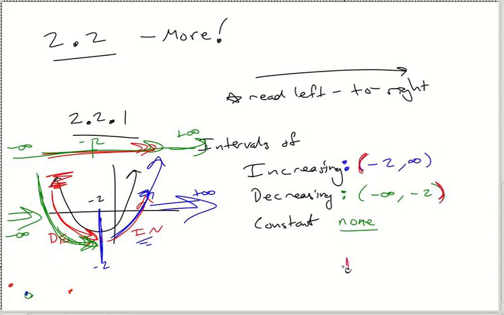So there you go. One other thing to note is that, see how I'm using parentheses right here on the -2? You're always going to use parentheses when dealing with increasing, decreasing, constant. The reason why is because right at -2, right here, am I increasing? Am I decreasing? Am I constant? This dot, just a dot. Is that dot increasing? Is it decreasing? Is it even flat? You can't even tell. Nobody can tell what a dot does because a dot doesn't mean anything. So at that dot, we don't really know. There's nothing really to talk about. But after the dot, but before the dot.